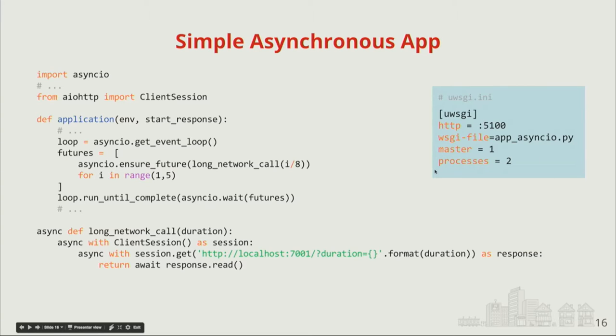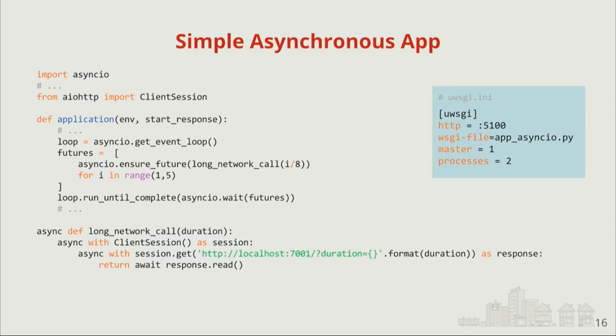I'm always going to do all my examples with two processes. There is a very good reason for that: as I was telling you in the beginning, it's a fork-abusing server, so many things can be a bit different. If you just run one, you cannot see everything; some bugs appear, some strange things happen because the fork happens and some things are loaded. So just to be really clear that it all works, two processes, that's going to be the rule here.